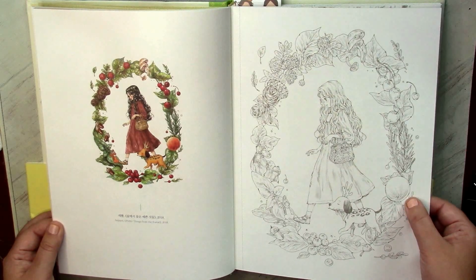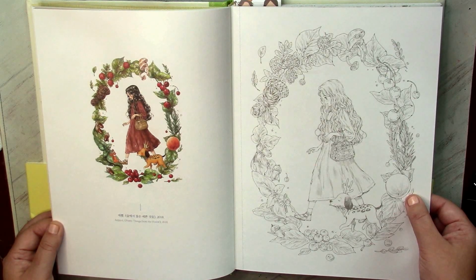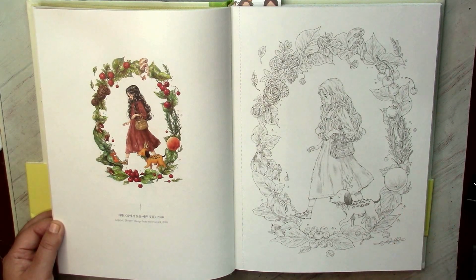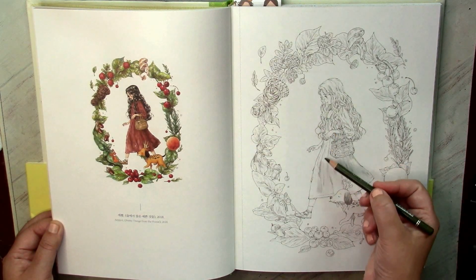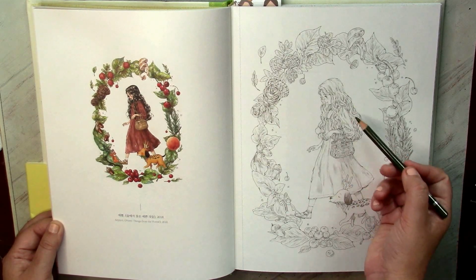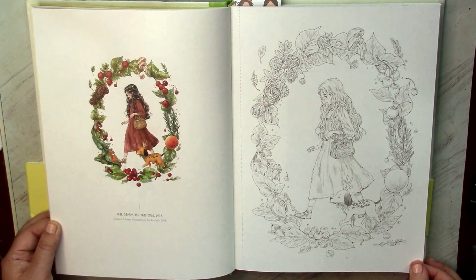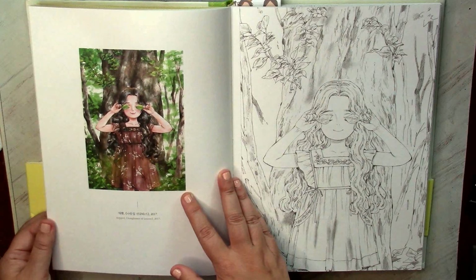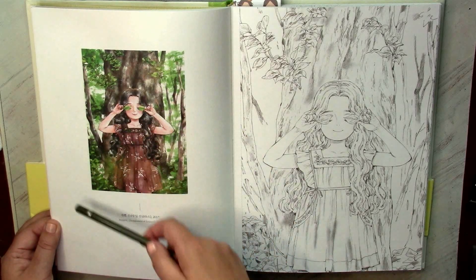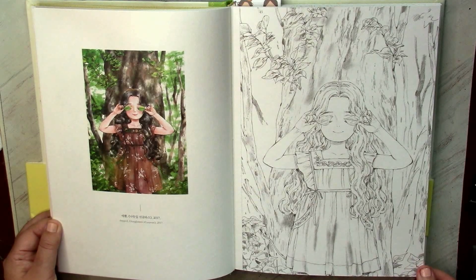And again here, look at some very delicate line art. No thick lines, very delicate shading and at the same time quite helpful. Here we can see where we need to put shading on the fabric, on the folds, on her hair, on the leaves. So definitely very easy even for beginners. I think that maybe I feel less suppressed here because here we have smaller images on many pictures. So it's not so overwhelming.